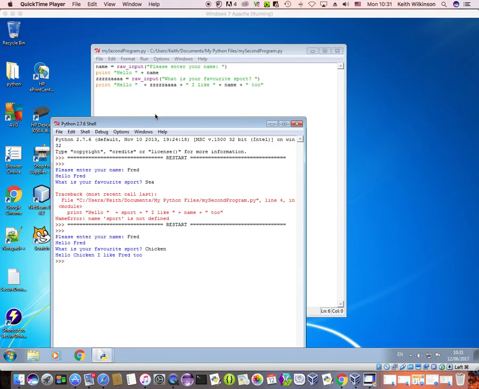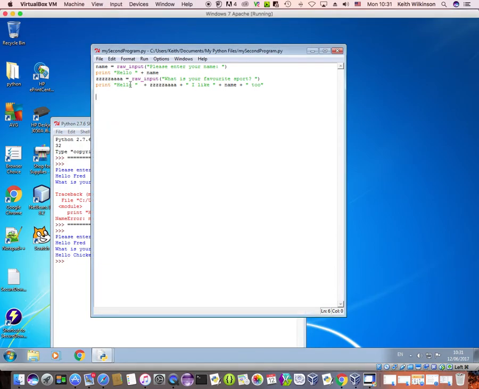In the last lesson, we looked at printing messages onto the screen, but more importantly, getting input from the user. So let's just go back quickly to the second program that we did. This is how we print information to the screen. This is a string. This joins the string. This is a variable, and the variable holds the value that we input from the keyboard when we printed the message on the screen, "Please enter your name." So if they type Joe, name would become Joe. Then we would print hello and join it to Joe.